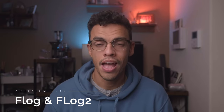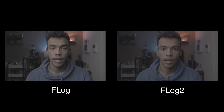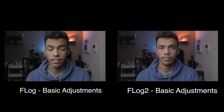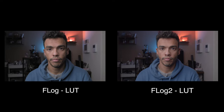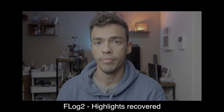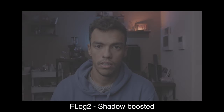Another important addition on the X-T5 is F-Log 2. I tested both F-Log and F-Log 2 and I'm pretty pleased with F-Log 2. Compared to F-Log, F-Log 2 brings a little bit more magenta and is truer to skin colors. You can definitely feel there is more dynamic range. If you need that dynamic range, F-Log 2 is really good news. It's also easy to work with and color grade, and I plan to experiment more with it.